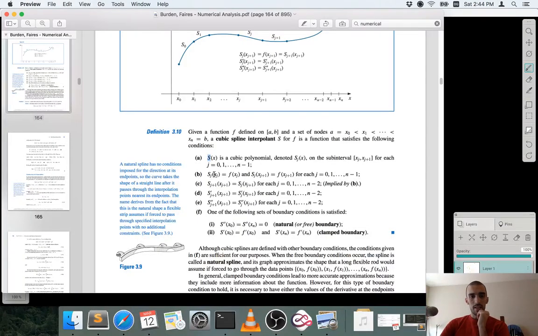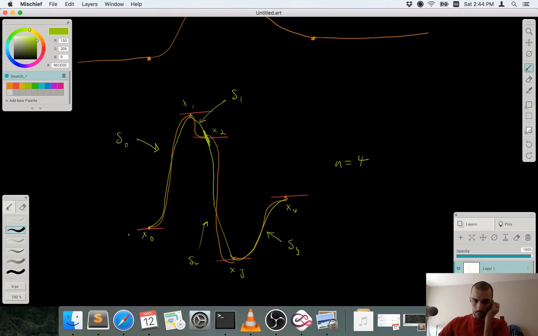So at the endpoints of each one of these S's, the cubic interpolation function should be equal to the actual value of the point, right? So let's see.